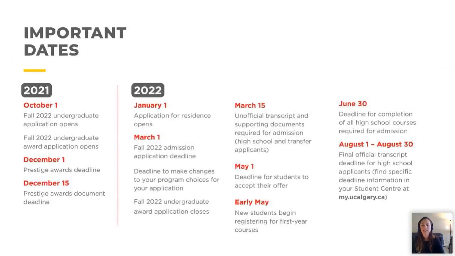All right, so I'm almost done. I really appreciate everyone's attention and for being here, but I just wanted to highlight a couple of important dates so that you are ready and prepared to apply once our application opens. So again, if you are looking to apply for fall 2022, the application is going to open up on October 1st of this year, so in just about 2 weeks, and it's going to stay open until March 1st of 2022.